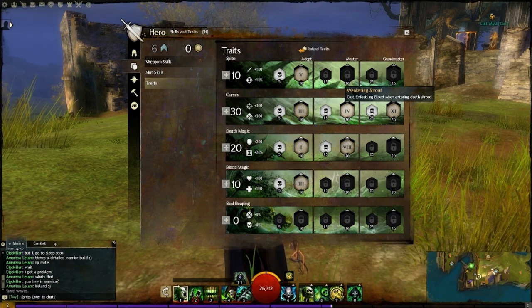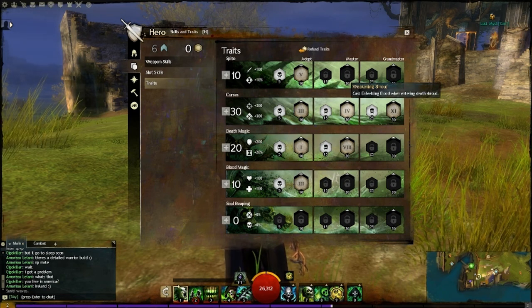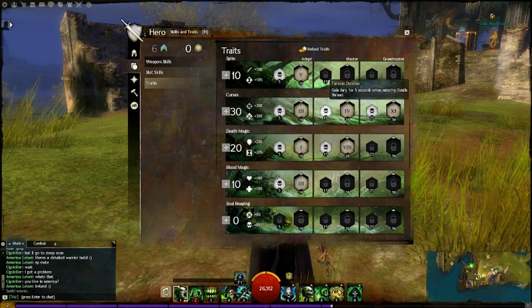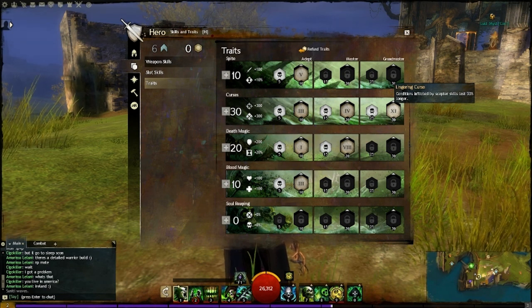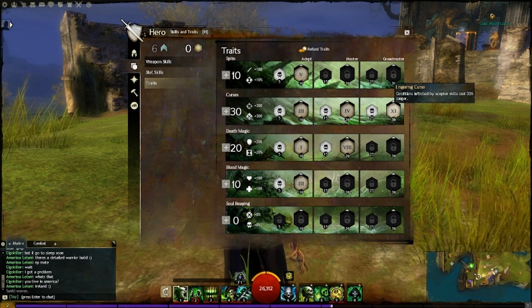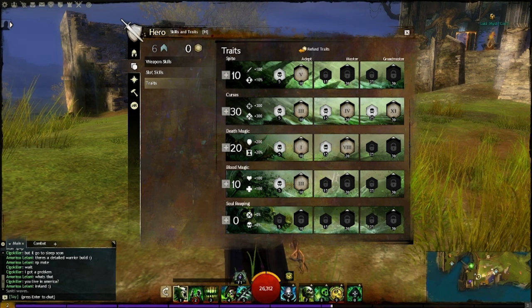Next one I chose cast feeling blood on you while entering Death Shroud. Now what this will do is basically you will bleed your enemies, and that will do a lot of damage, and it's a good escape slash opener. For the next one I chose conditions inflicted by skills last 33% longer. So if I do like a debuff, bleed or something like that, it's 33% longer.